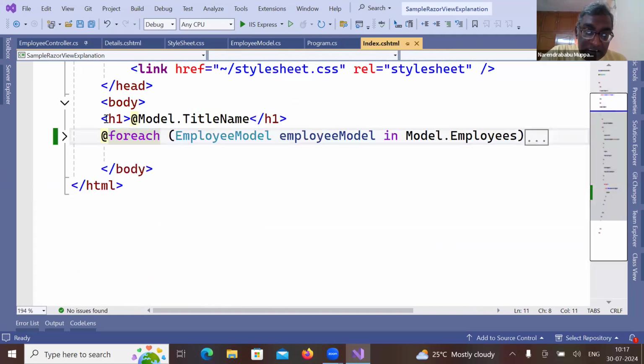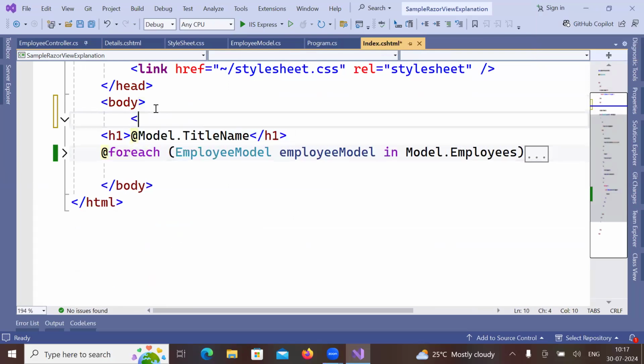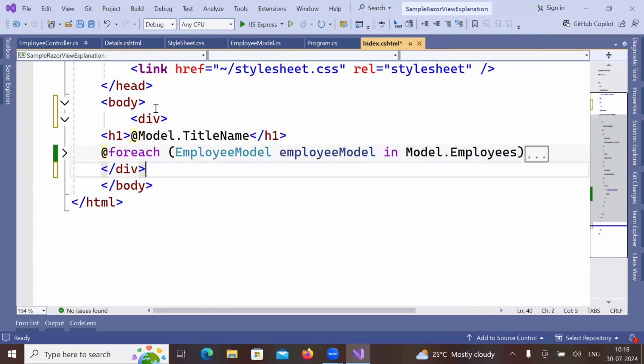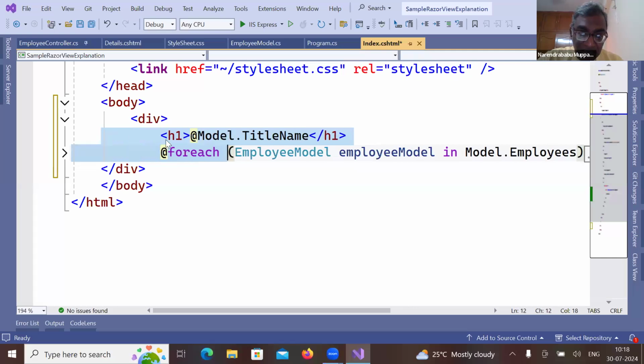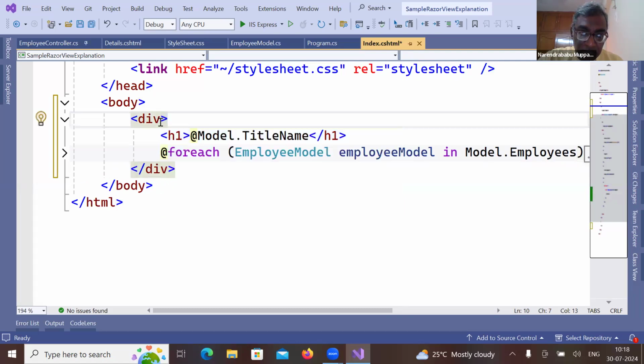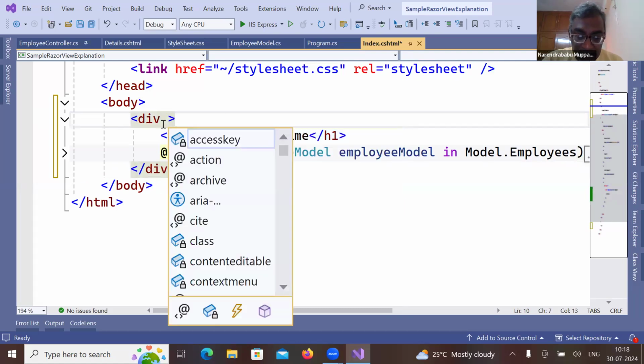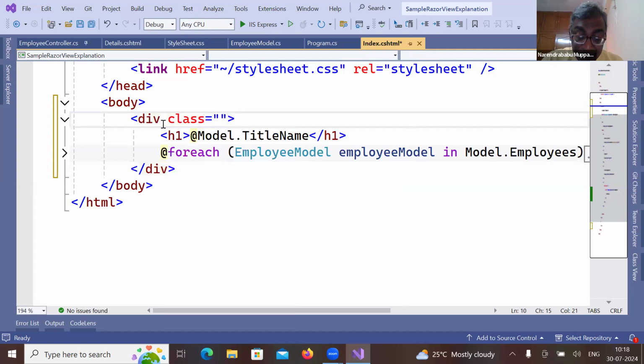Can I surround this entire H1 and this one in a single div, where I can pass a class? I can simply use class container, something like this. Okay.